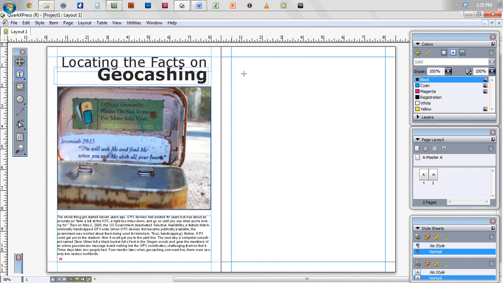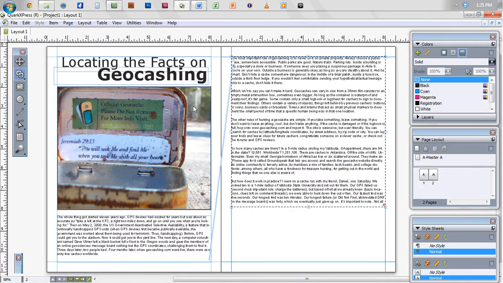So I'm going to go ahead and create a second text box and link them so that my text will automatically go from the first to the second. So click and hold on the text box tool, go over to the linking tool, click the first box, click the second box. And we can see that I still actually have a little bit more text, but we can deal with that after we figure out what the front page is going to look like. Then we'll worry with the second page.